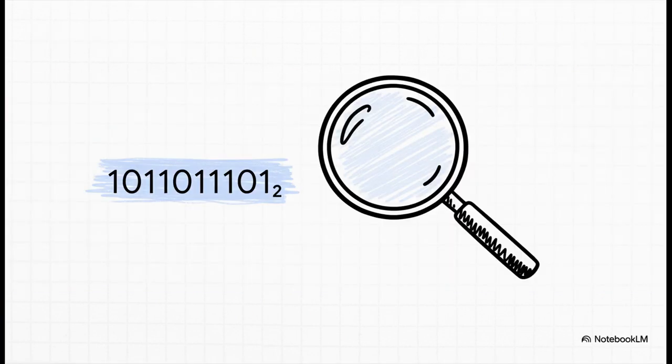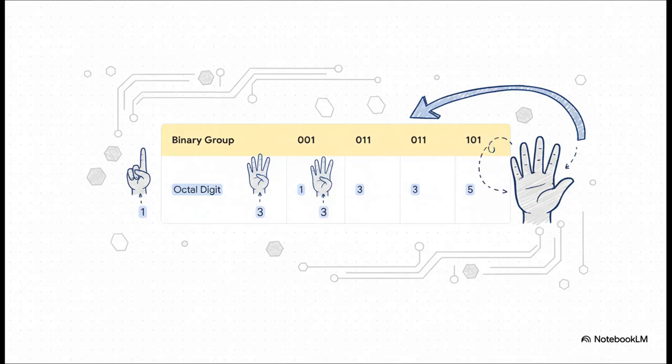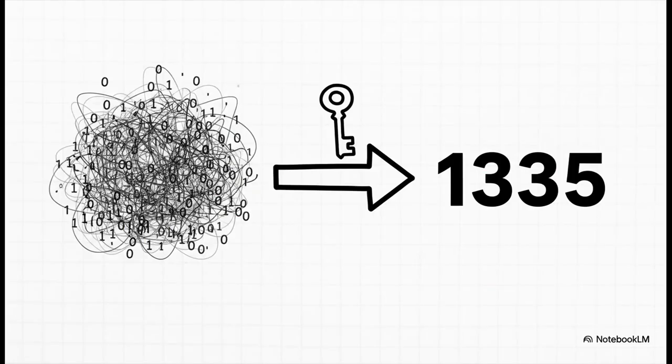Hey, remember that big, scary number from the beginning? The one that looks like a secret code? Doesn't look so intimidating now, does it? Let's use our new 4-step shortcut and crack this thing once and for all. All right, let's fly through this. Starting from the right, we have 101, that's a 5. Next up, 011, that's a 3. Then another 011, hey, that's another 3. And finally, we're left with just a 1 all by itself. No problem. We pad it with 2 zeros, it becomes 001, which is just 1. And boom.